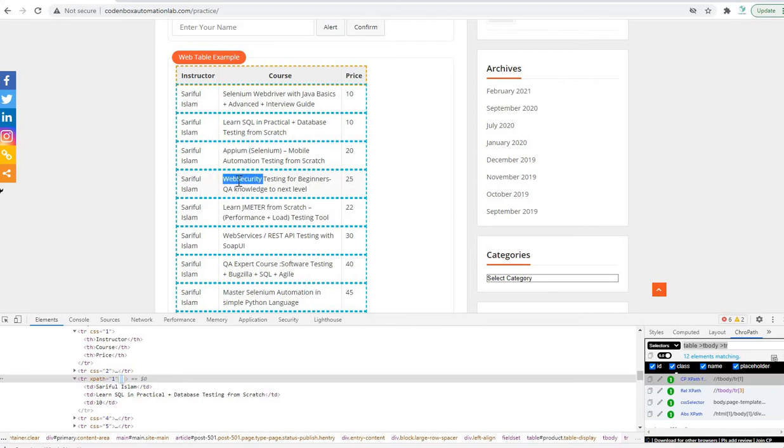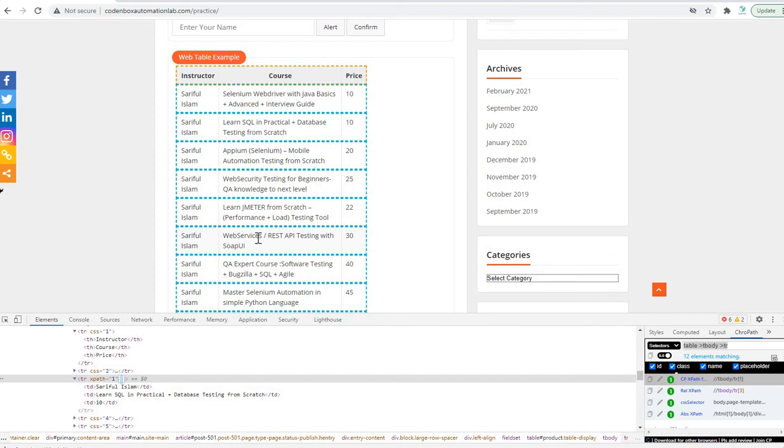Example over here, we're saying if we find web services in a row, we'll ensure it has a price. Sorry, web service here, web service testing. Okay, sorry, web service here. If we find web services in this table for a specific row, we'll find its price for the same row. There is a price in a different column. The next column for the same row has a price of 30. So if the course name is web service, it has a price of 30. So that's our test case. So it's like a conditional test case. How are we going to find it, how are we going to do this?